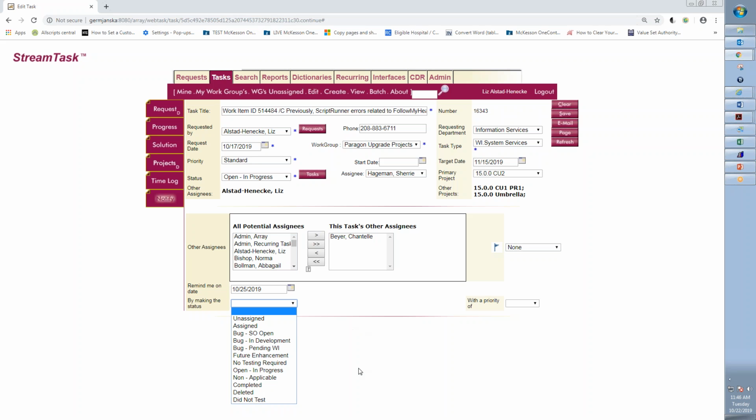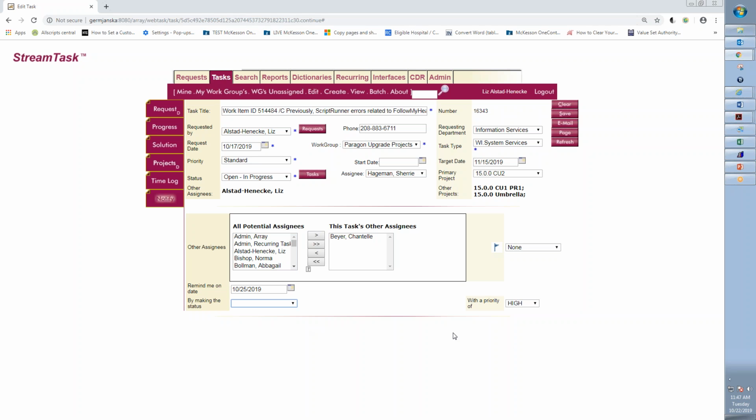So if I were to use this, I could say on Friday, I want to put this in a status of open. It has to be an active status or it's not going to make any sense, with a priority of high. Or maybe I don't even choose a status. I just say I want to put this in a priority of high, so that when it triggers that yellow flag on Friday, the priority will also be high, and that will remind me that I need to do something with this task.